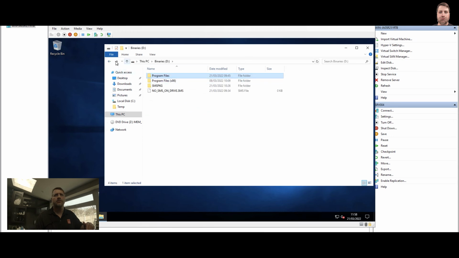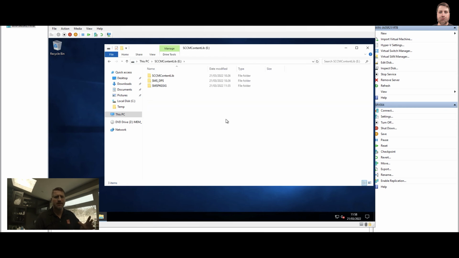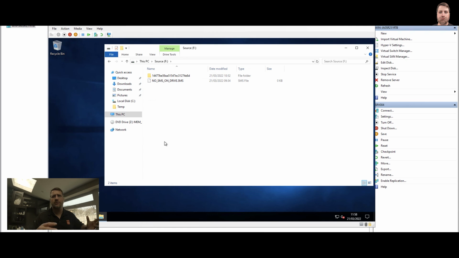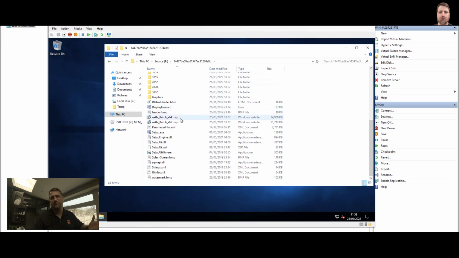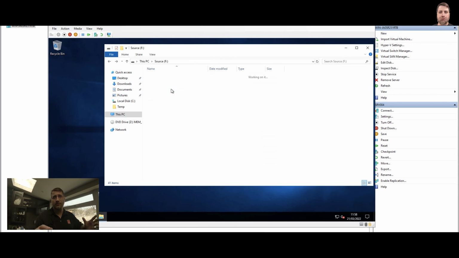And on the E, we have the content library, exactly the same as we had before. I didn't change it because we used the no SMS on drive file. This folder here is the extract of the .NET 4.8, so it's not part of the Configuration Manager installation.